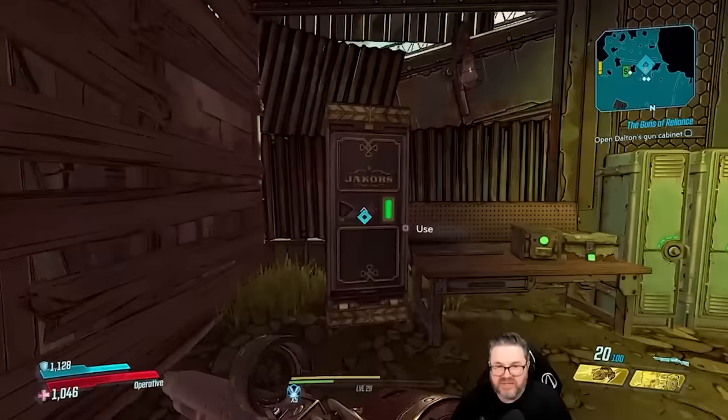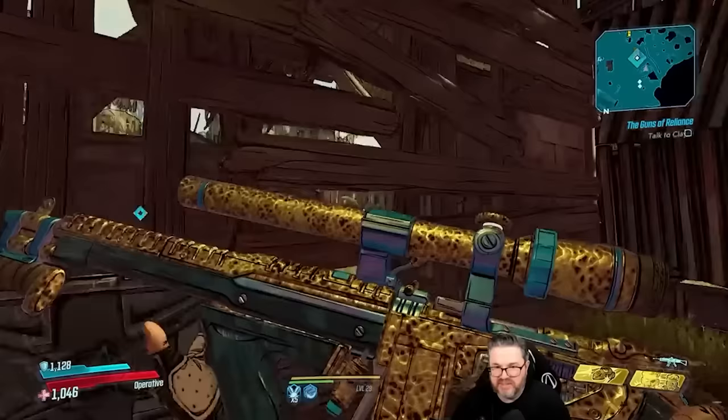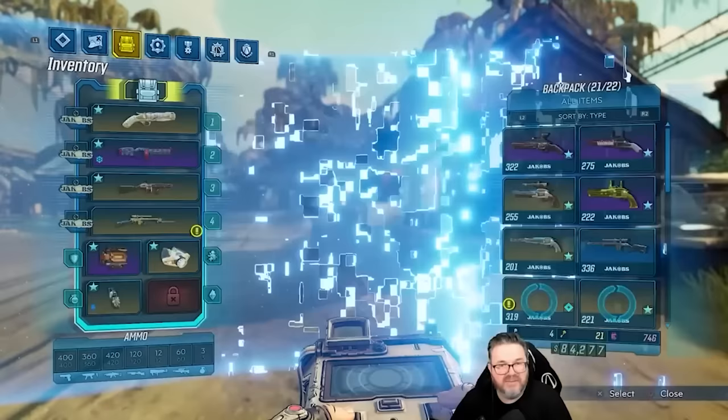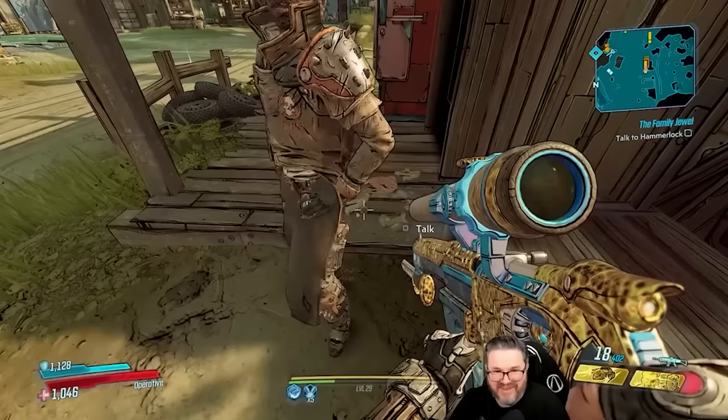All right, hey, good news, guys. We got a new Jakobs gun to try. The Dastardly Hand of Glory. You guys know this gun is just an absolute beast of a weapon, right, guys? Oh, boy. This gun is great, dude. It's so, so good. His trench coat has gone through the front of him, and it's now a smock.